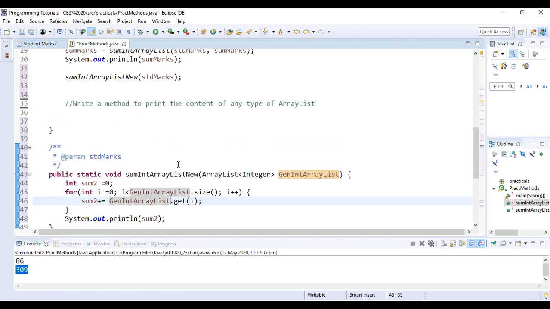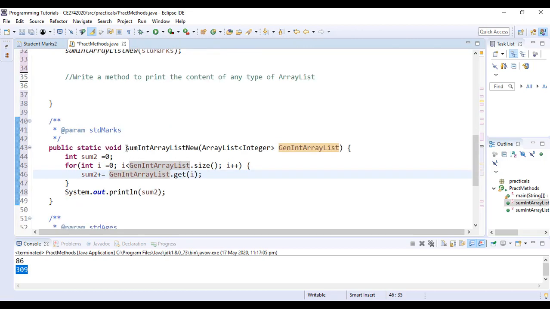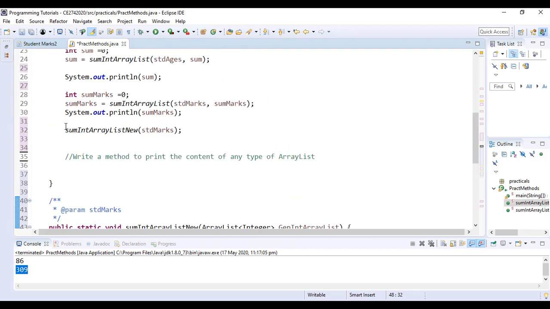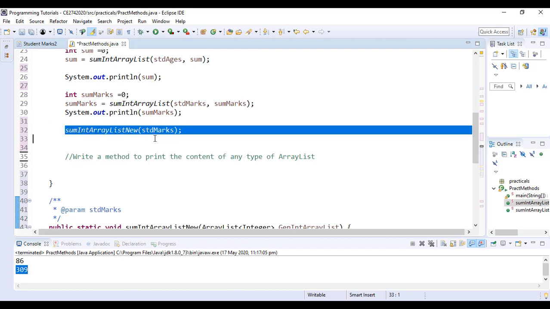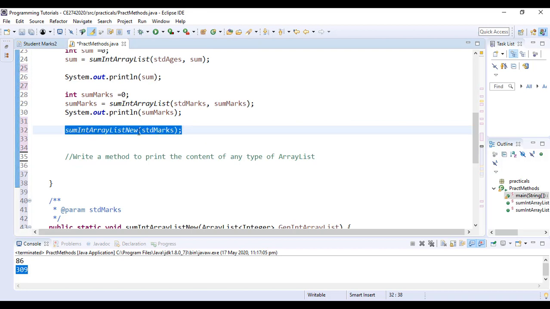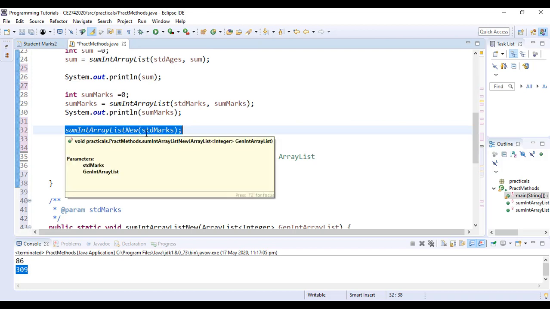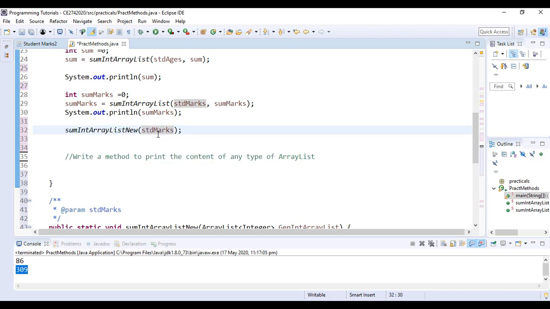So when we call this method sumIntArrayListNew, and we give it an array list, it will simply print out the sum of that array list for us. So we've called it here, sumIntArrayListNew, and we are trying to find the sum of the student marks. So we've printed the student marks and it's 309.